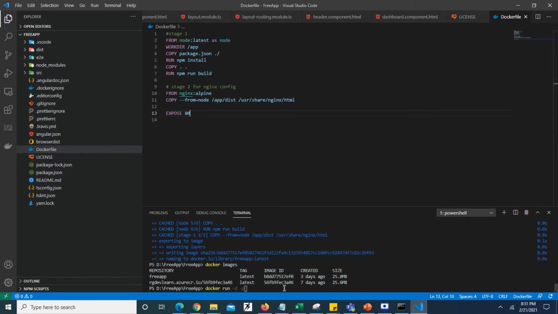Let's say we map port 8001 of our localhost to port 80. The first port is our localhost, where we want the application to listen, and the second port is where the application is listening inside Docker. And then the image name, free app.